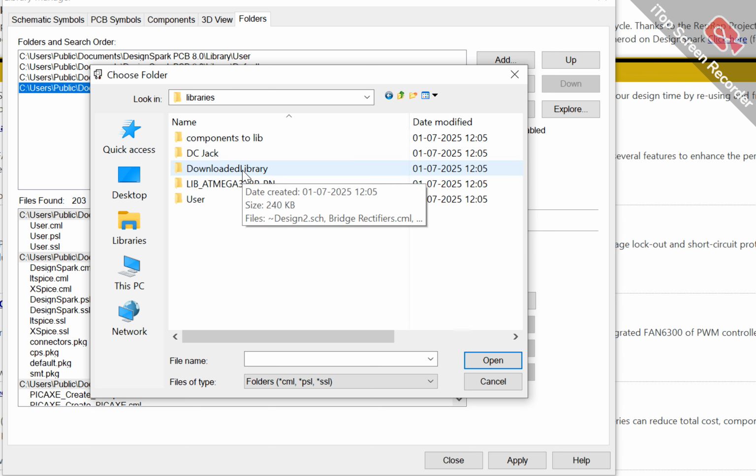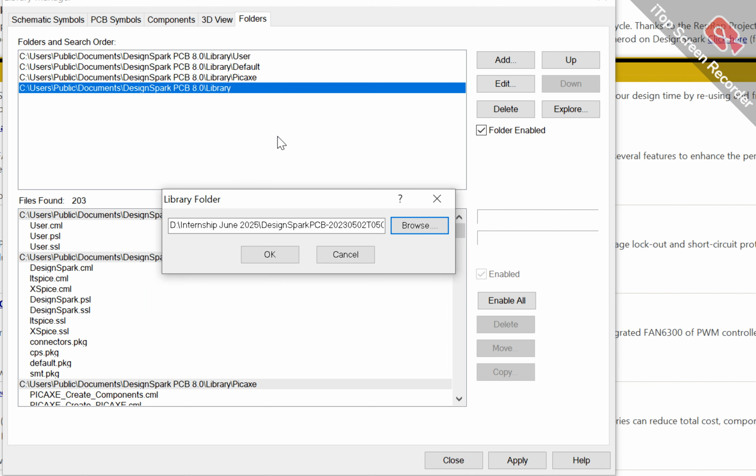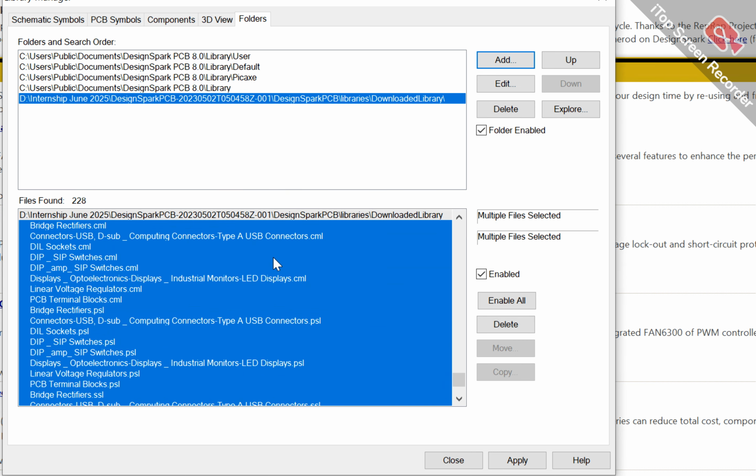In this library file, downloaded libraries, you can observe there is a bridge rectifier.cml. Just double click on this, press OK. So we have 228 files found now.